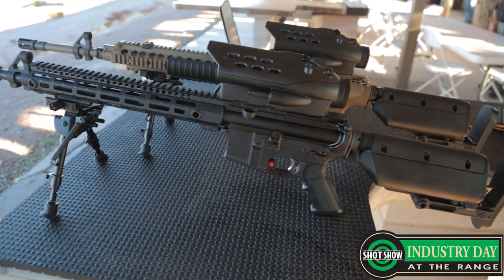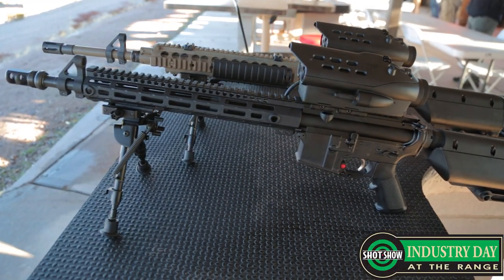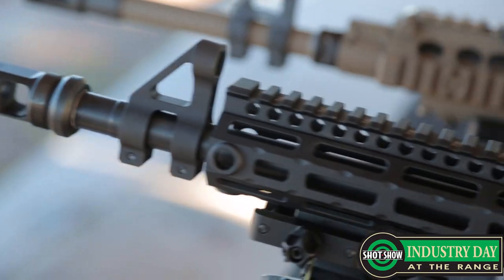Cool. And then the other thing that you've got out here is not necessarily for sale, but there's a couple of custom guns that you guys have done. Can you tell me a little bit about those? Sure, sure. The Air Force PJs are going to be doing some testing on our technology. So we've integrated our technology on some guns for them to use and test for their designated marksmen.